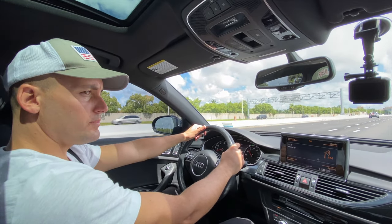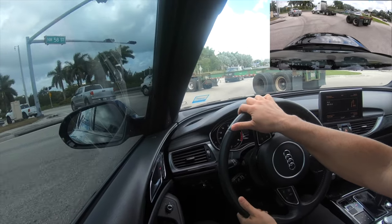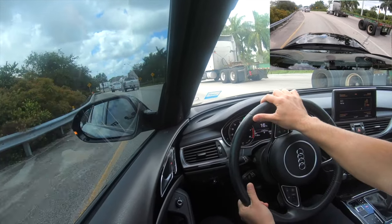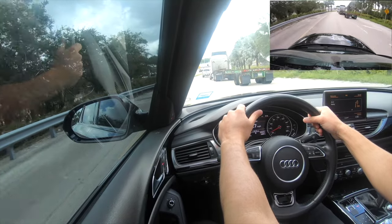Now, normally when entering the ramp, you will be going at around 25 to 35 miles per hour, and it is usually curved. Once the lane starts to straighten, it becomes the acceleration lane.